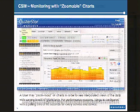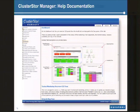We have other things such as a help system in there. Everything is computerized, obviously, so the help tab will not only show us information about the system. It will also be a guidance so that if we have an error somewhere and we have a problem, I can click on that problem and go directly into the help tab. Help will not only show me which component is wrong. If it needs to be replaced, it will tell me exactly what the order number for that component is and how to actually get that done.